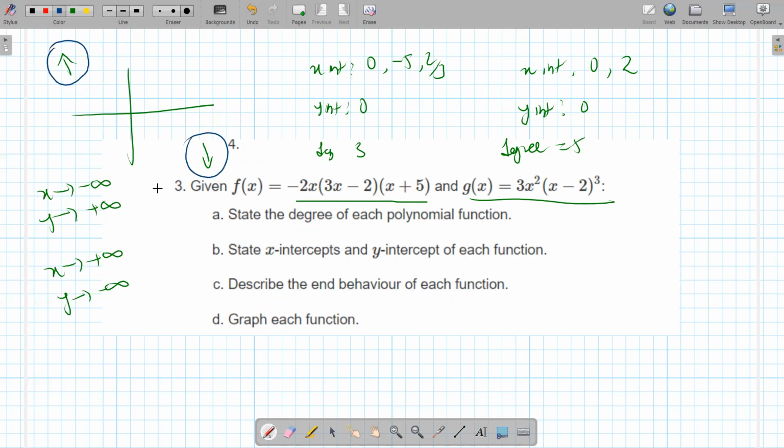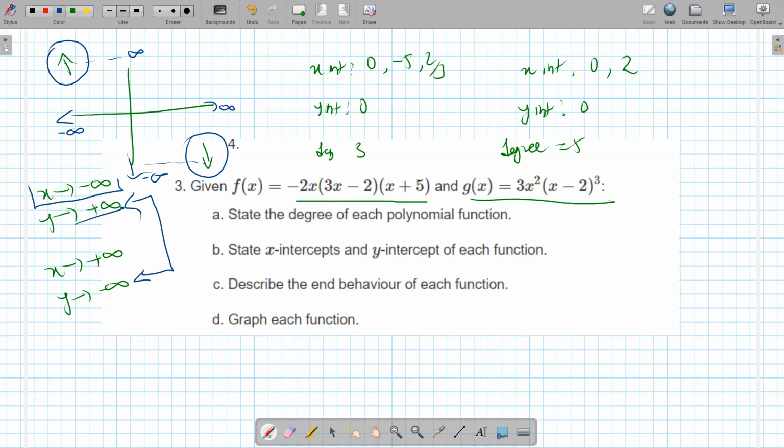So this represents x is -infinity. When x is -infinity, y is +infinity. Same thing here. This represents x +infinity. As x is going towards +infinity, what's the y value here? The y value there is -infinity. So I just like to make a quick sketch to see where it's headed. And this is an odd degree polynomial. That means the end behaviors will flip-flop. So it'll be +infinity and -infinity on the y.